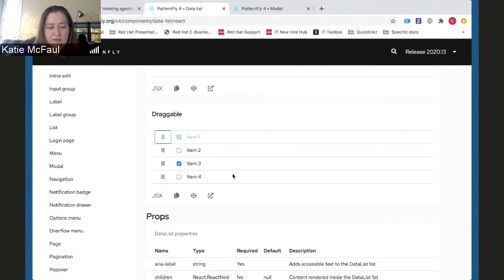The only thing you can do when you start dragging it is to use arrow keys up or down to start reordering. Everything else will be caught until you either confirm the drag with an enter or you cancel the drag with an escape. So if you enter it, I lost focus on it.